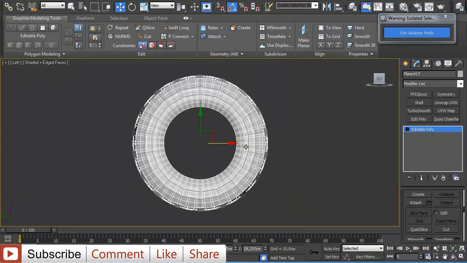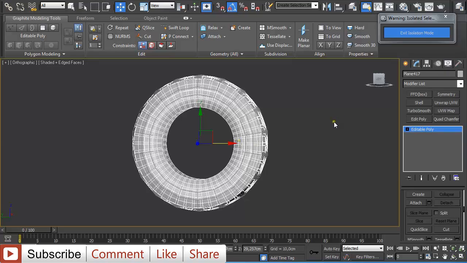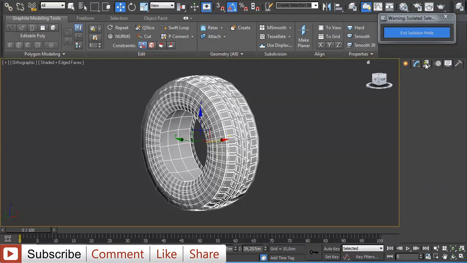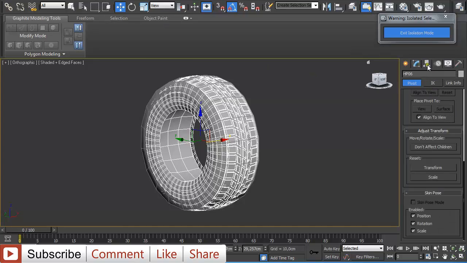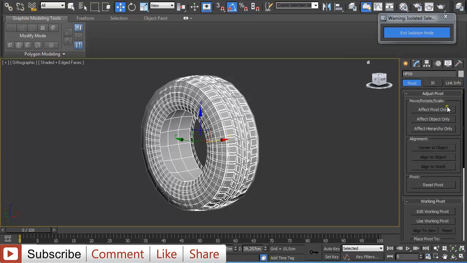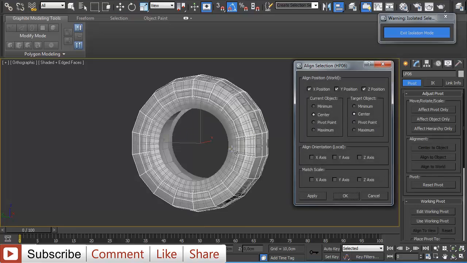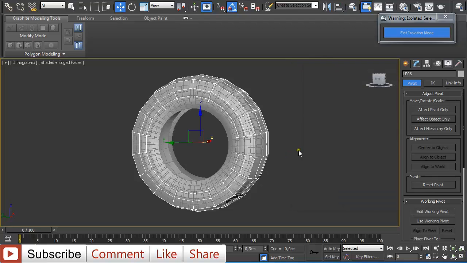So with the high poly version I'm going to name it high poly 06 and make sure I have my affect pivot only centered in the center, and then select the low poly version and realign it according to the pivot on all three axes.